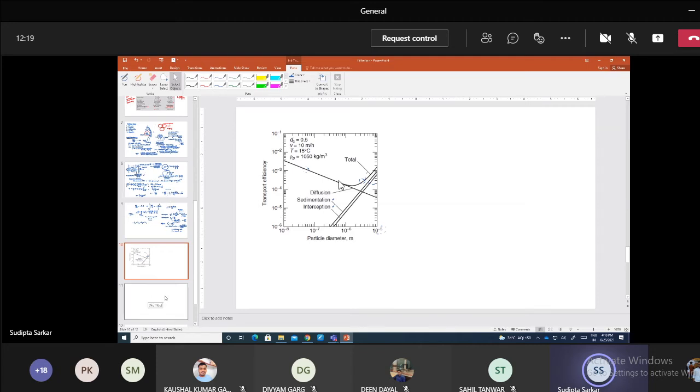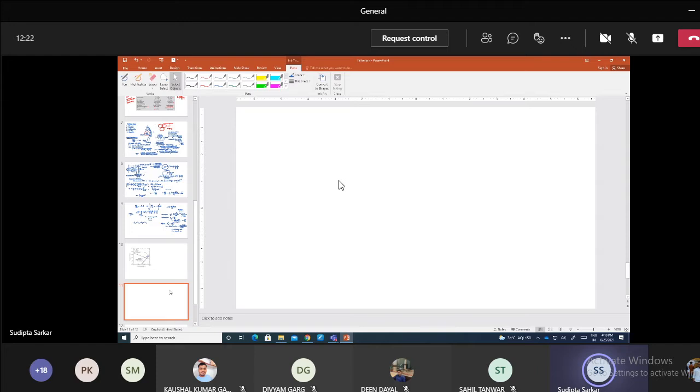Okay. Now we will talk about the hydraulics of the filter. We talked about the efficiency of the filter. Now we are going to talk about the hydraulics of a filter. You probably have learned about the hydraulics of a filter. You probably have been told about a formula, which you can use to calculate the head loss through a filter.